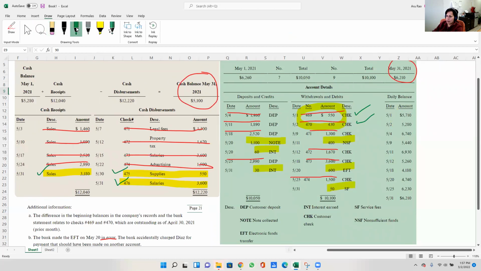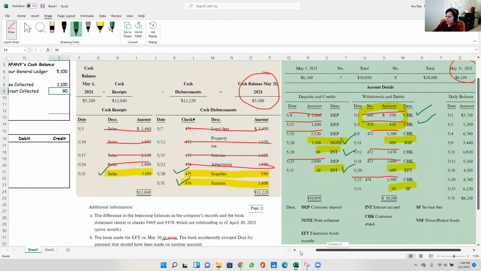Okay, let me go back to my drawing here. So I've taken care of these numbers. So these three have been taken care of. Now let me move over here. Obviously, these were additions, which means these are going to be subtractions. They're withdrawals. I need to take the money out of my account. NSF checks, $400. EFT, it's a bank error, so I don't make the adjustment. Service fee is from my side, $40. So let's see how I'll take care of that over here.